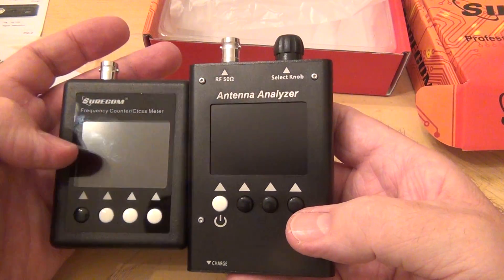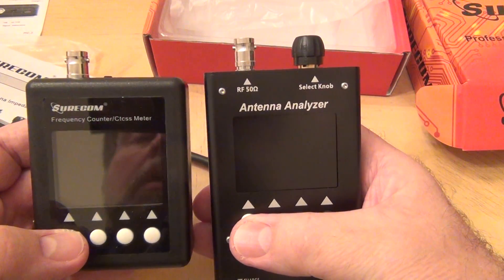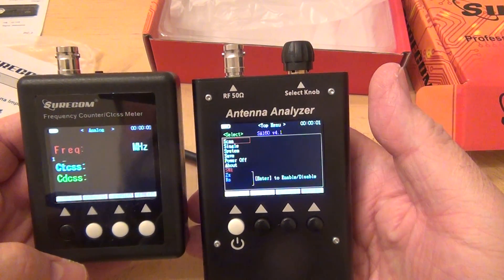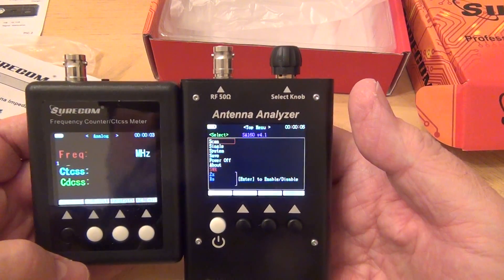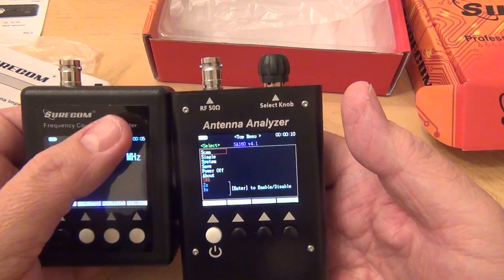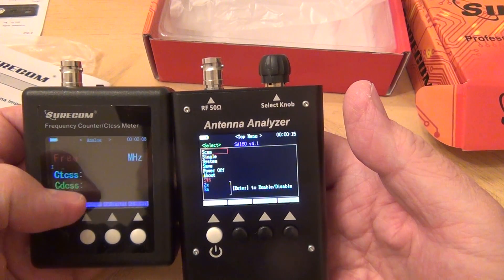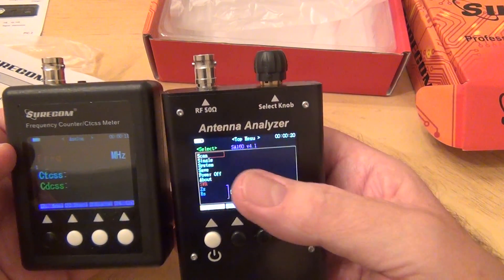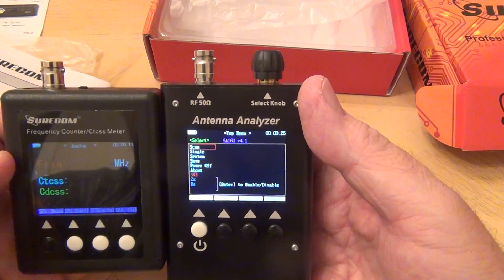Let me power both up so you can see the screens. There's some optical illusion on the left because of the polished portion, but the actual screen starts and ends at the same points — pretty much the same screen size as the right side. It came almost fully charged, which is nice, so I'm going to play with it and learn a little bit.